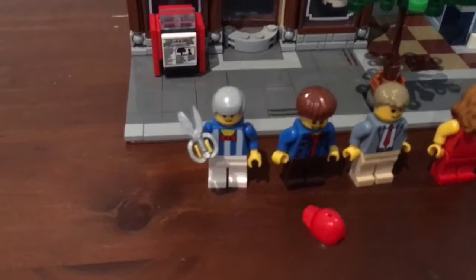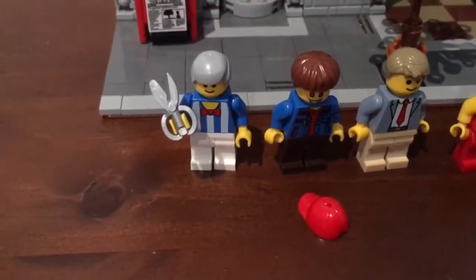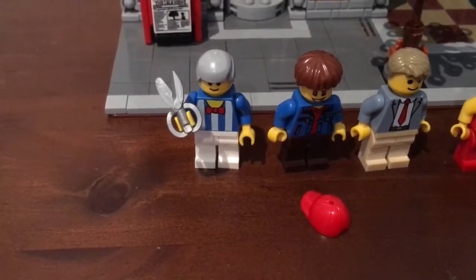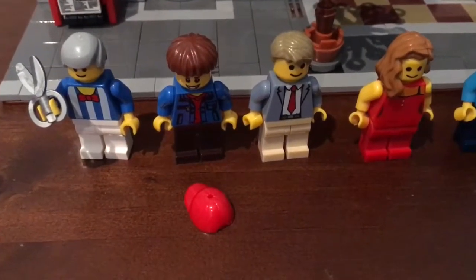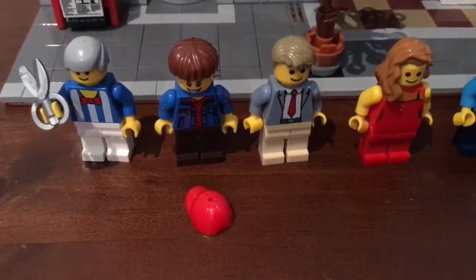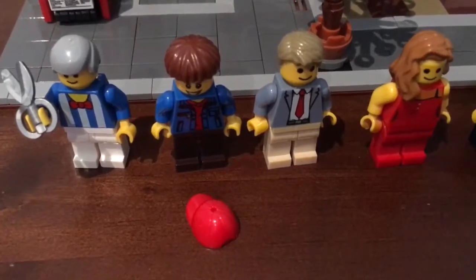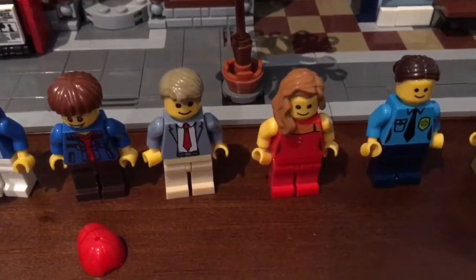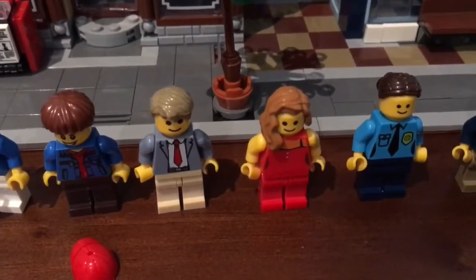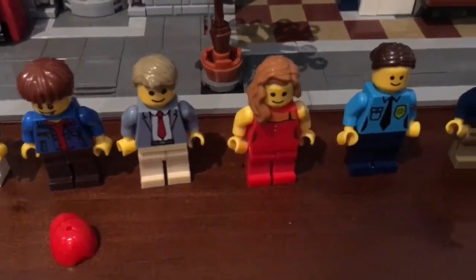Having a look at the minifigures, here's Al, the barber. Now, this is quite similar to the one worker at the Palace Cinema. Here's a bartender. Sorry, not a bartender. Here's a dart player. Here's a secret. Here's his red hat there. He looks quite happy. Looks like he got a good night's sleep after all that cooking. Here's Ace Brickman. Now, he's also quite happy because he found some really nice clues this morning.